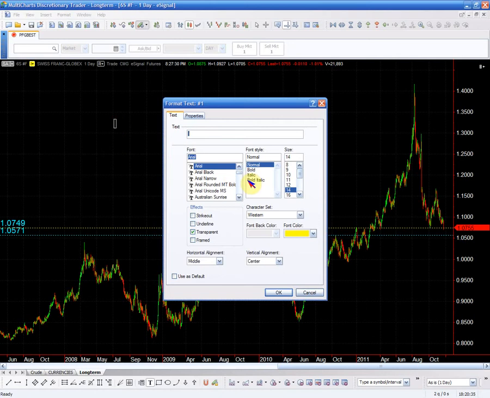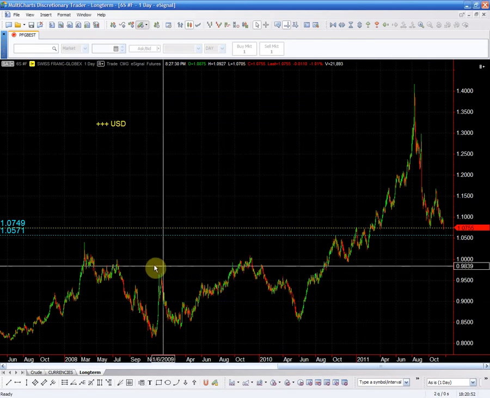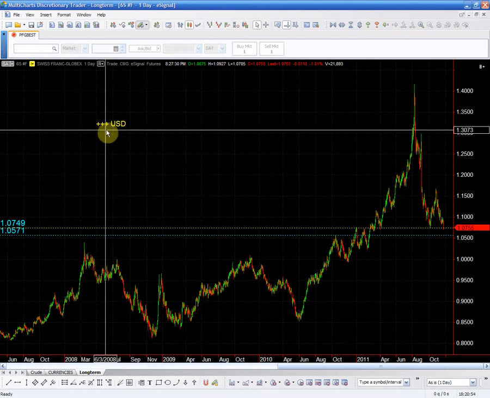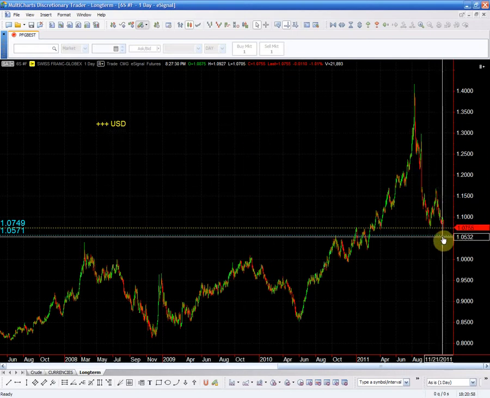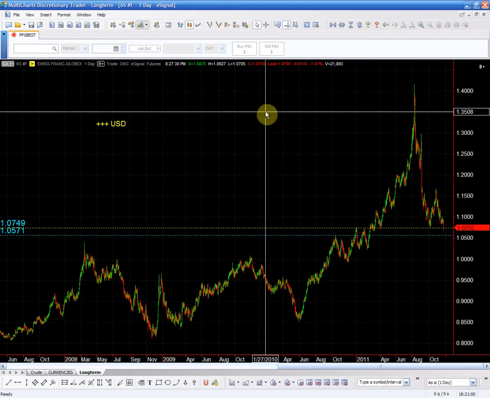The strongest currency that I have so far is the US dollar, and all the other currencies are on a sell mode versus the dollar. So if I'm looking again, let me show you. Now as you can see, this is a major sell signal, and that's a trend change below the 107.49.